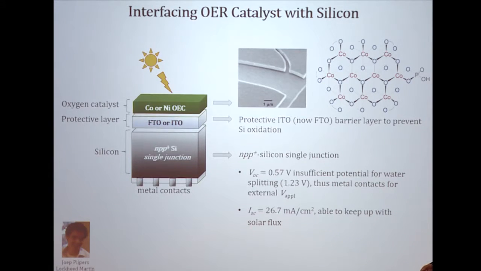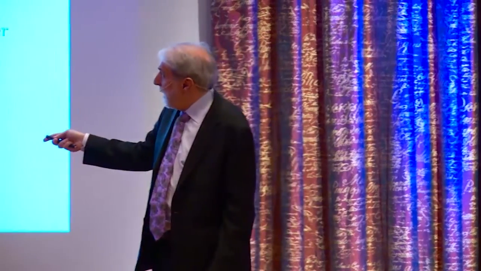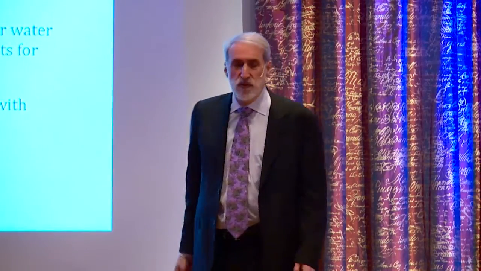So what we decided to do is a different approach called a buried junction. I'm only operating on the oxygen side still. We said, could we take silicon, and this is an NPP+ silicon junction. Silicon can put out 0.6 volts in this junction. I need 1.2 volts to split water. So a single junction doesn't have enough voltage. We have to put metal contacts on there to get extra voltage into the silicon. We'll be splitting water with this catalyst using our PCET mechanism to make O2, but oxygen plus silicon combined to make SiO2 sand. So we had to put a thin conducting layer that protected the silicon, and we used fluorinated tin oxide.